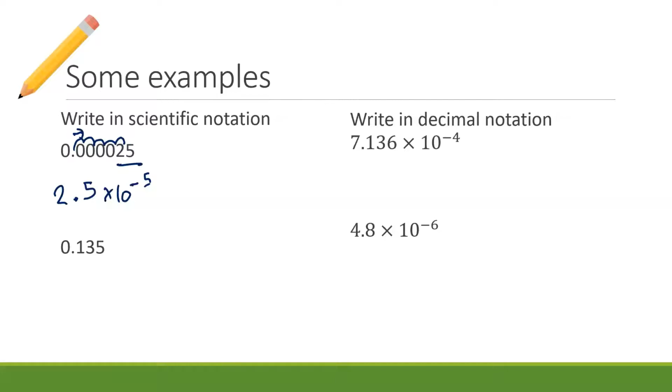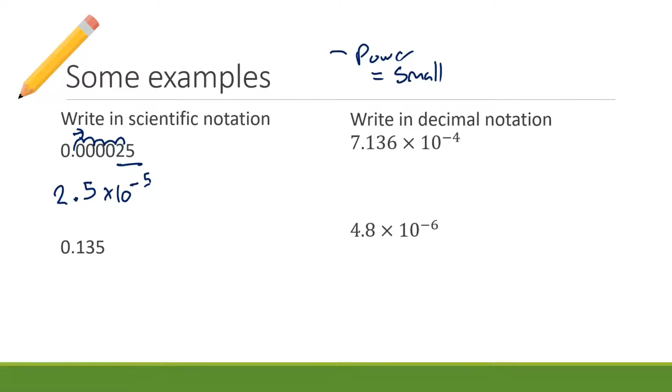That's how I usually remember these types of things. I'm just moving it to the right. I honestly go like this. It's a negative. Negative power means small. So if I have to move the decimal point, I'm just going to count how many times I have to move the point. This is a small number, so I'm going to put a negative. That's how I remember that one here.